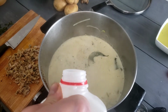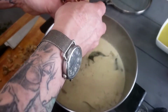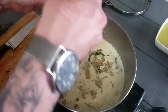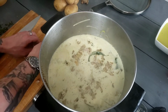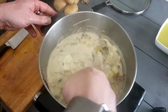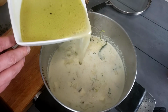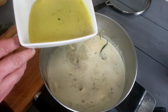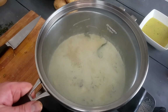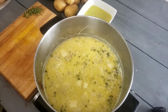I'm going to throw a little bit of whole milk in here because you want that fatty content. Don't use 2%. And I'm going to take my clams and drop them right in here. The reason I didn't put them in there earlier was because then they could have gotten overcooked. And we don't want them too rubbery. Alright, grab some more of that goldy goodness, that clam juice, and pour some in there for some extra clammy flavor. And we're going to cover it up, let it simmer on a low heat for about 20 minutes until it starts to thicken from all the starch from the potatoes.